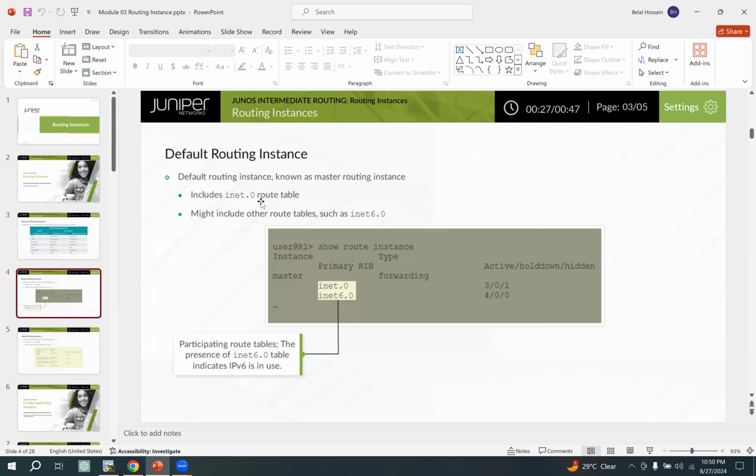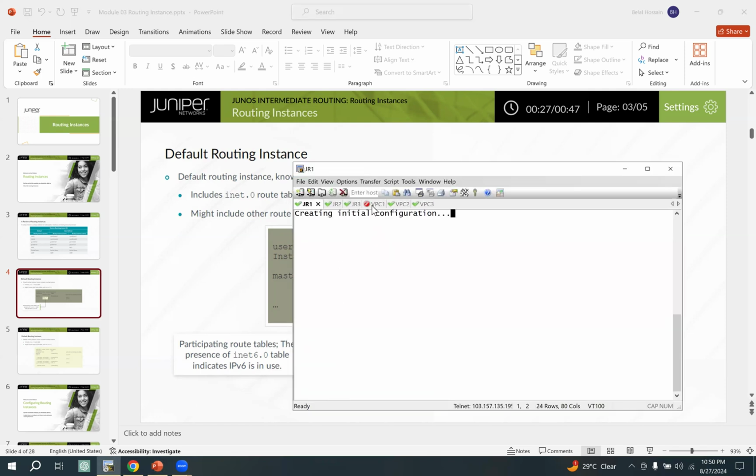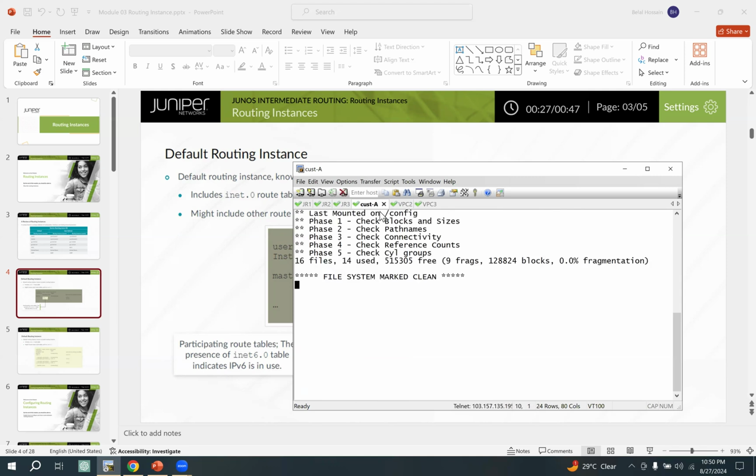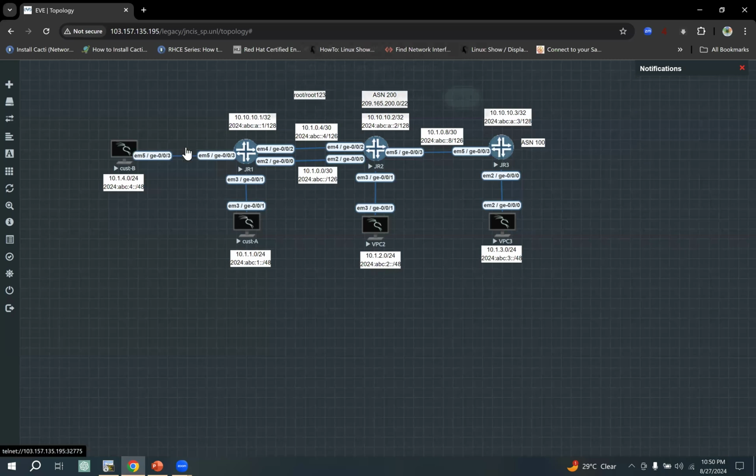Default routing instances, if I configure IPv4 and IPv6 in connected router interfaces, we get 100.0 routing table for IPv4 and 106.0 routing table for IPv6. Okay, let's see, this is customer A, another is customer B.